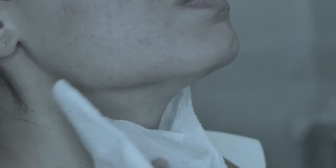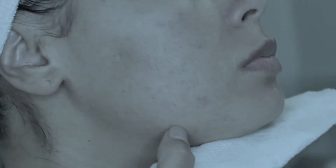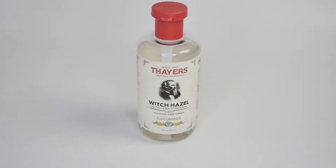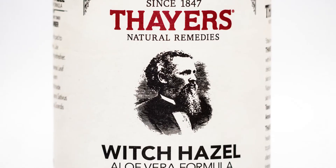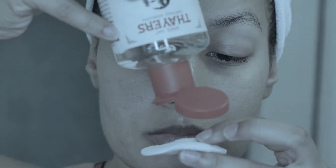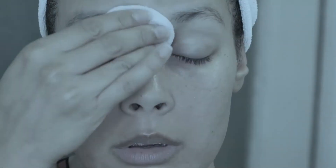Now that we've cleaned off all the dirt and outside factors, we want to reset our skin's pH balance. One of my favorite toners by far is the Thayer's brand — I have the aloe vera with cucumber, which is calming and soothing to the skin and doesn't irritate. The number one reason I recommend Thayer's above all other toners is that it doesn't have any alcohol. If you choose a toner with alcohol, you're being counterproductive — it's going to dry you out and strip your skin.